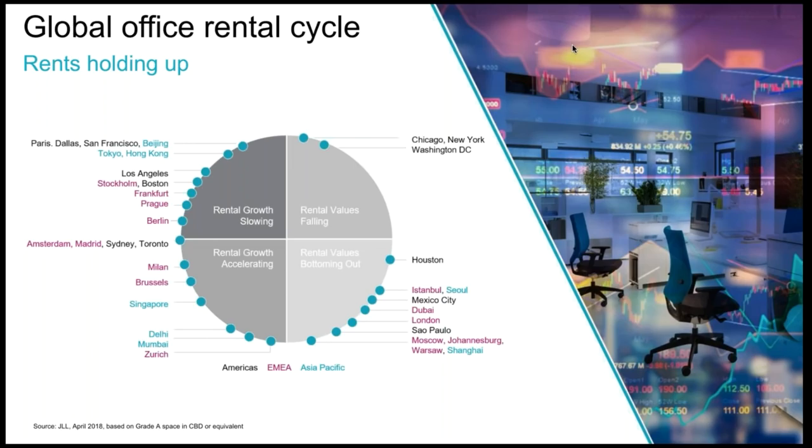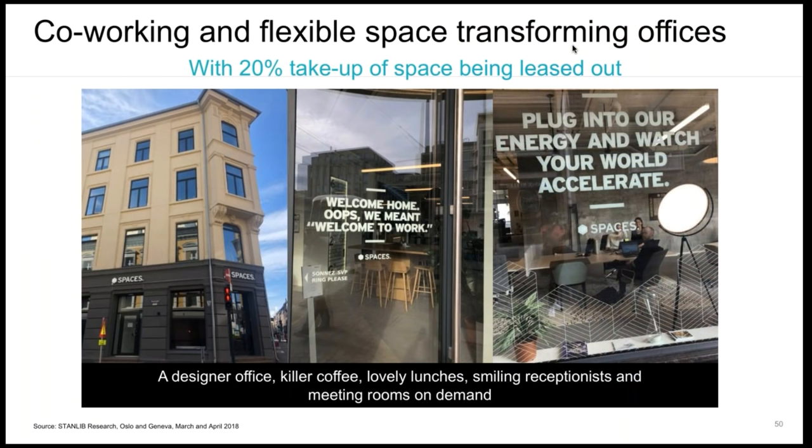So slowing down about 7 because these firms are growing very well. Huge demand from banks, from law firms, from architect firms, from engineering firms, so right across, as well as tech firms. Tech firms now make up more than 20% of demand for office space as we move more into the technological cycle. But things are changing as well in the office market.